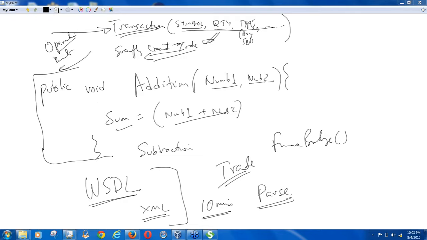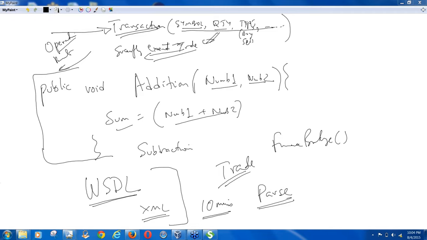There's a question like who creates the WSDL document? Now, the WSDL document is created by the developers, right? They don't have to do anything. It automatically gets created. The fact that they write the code, when they deploy the web service onto the servers, whether it's a test server or a production server, the WSDL gets created. So they will give it to you. You will have access to the WSDL document.